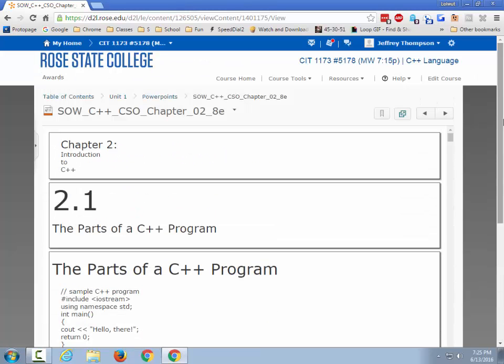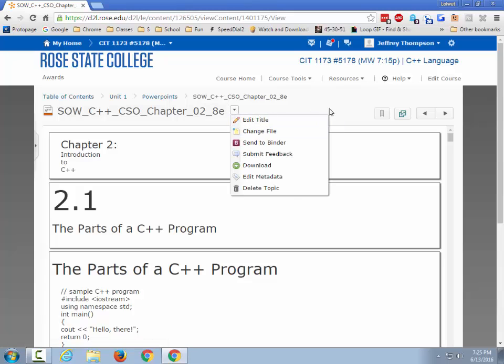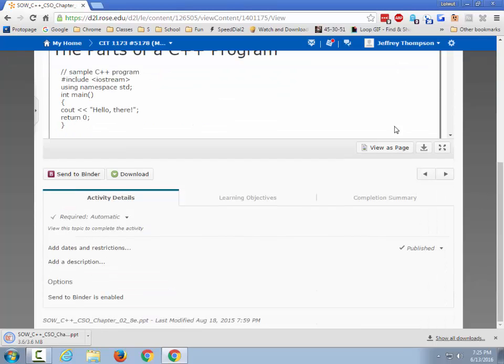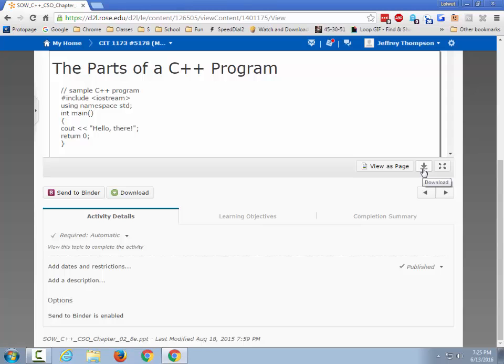And by the way, when you open up one of these PowerPoints or any PDFs or anything like this, just a reminder that if you download it, it'll look a lot better. D2L's got a preview mechanism in it, which will let you look at Word documents or PDFs or PowerPoints, but it's really pretty primitive and clunky. So you just click on the little thing to the side of the name of the document, and you can choose Download. And then you can open it, and it'll open it in the correct viewer for the application. Or if you scroll down to the bottom of the window, you'll also see a download arrow there underneath the preview.